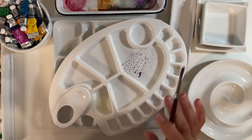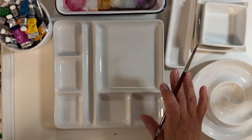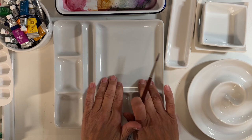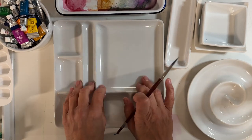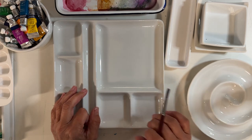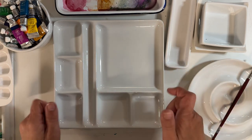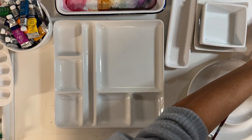Non-stick is not our friend either. We need real enamel, real porcelain — raw, not covered with anything non-stick. So this is how we want them. Porcelain works well but it is heavy if you're going to take them around with you. I move around the house quite a bit, so when I have the clasp going on, I have four or five in my hands at a time and it becomes a little heavier. So that's something to consider.